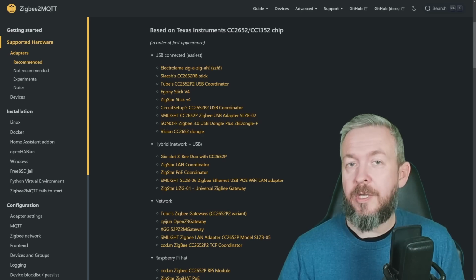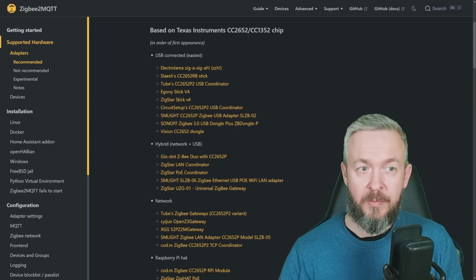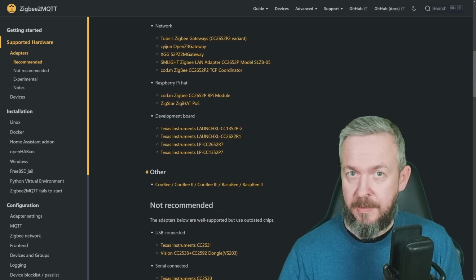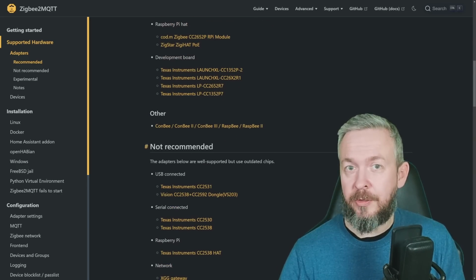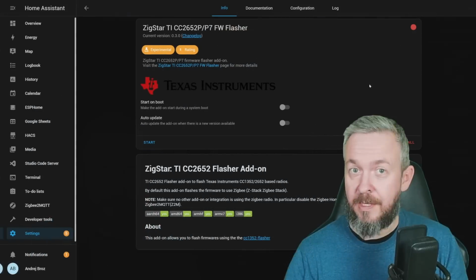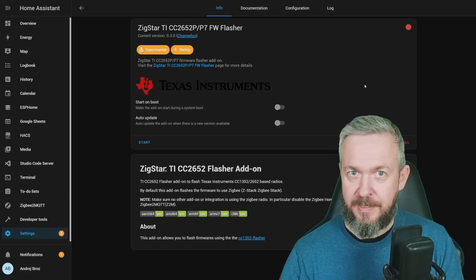Let's be honest, if you are using Zigbee with your Home Assistant, updating the firmware, no matter what kind of stick you have, can be a really painful task. But it doesn't have to be that way, because there is a workaround for Home Assistant that not a lot of you know about. So today we will be looking at, yes, a Home Assistant add-on for flashing firmwares to your Zigbee sticks. We'll start in a couple of seconds.